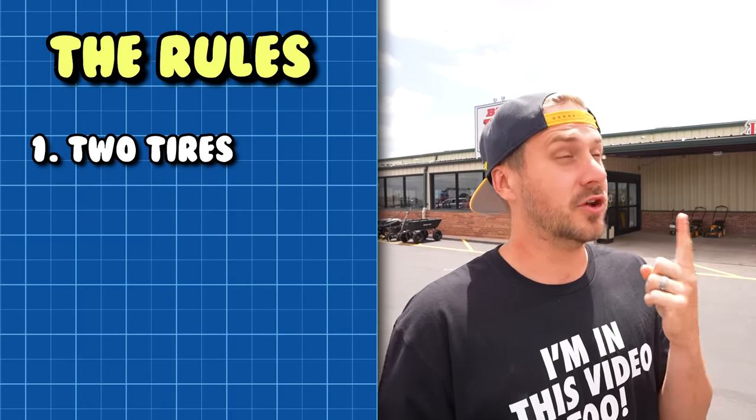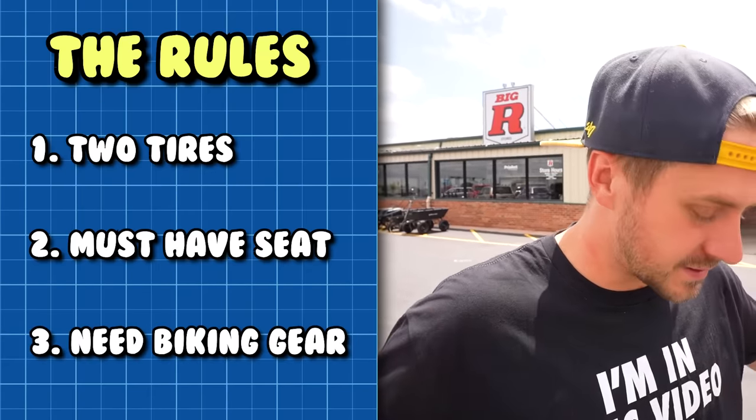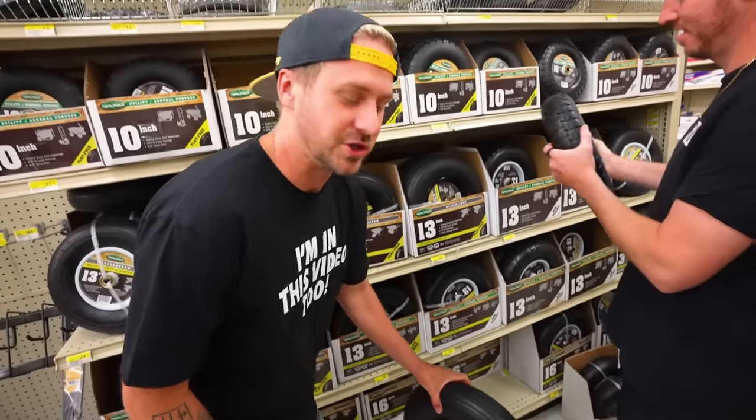We're here at our first stop, Big R, to get some supplies. Some simple rules. One, you have to have no more than two tires. Two, your bike has to have a seat of some sort. And three, you have to get some biking gear. We each have $1,000, so you could probably get any size wheels you really want. I'm trying to figure out what strategy I want to go with.